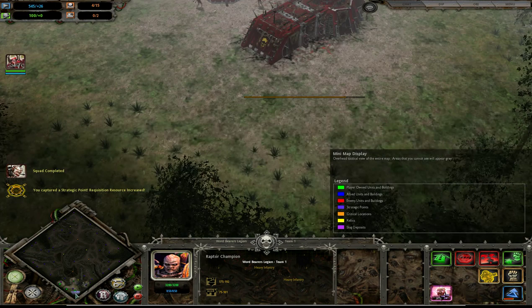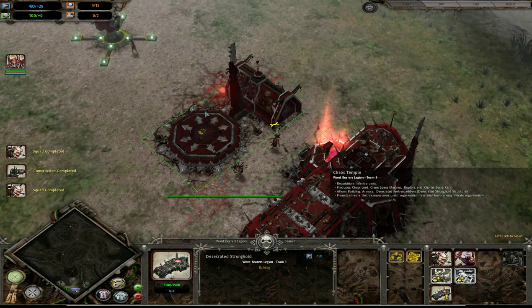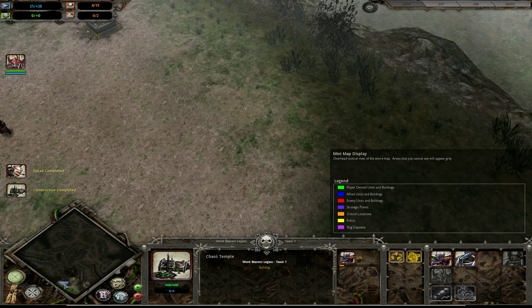Alright. Let's get this ready to go. Listening posts are awesome. Okay, we're gonna go crazy. We're just gonna go straight for the fortress, and I wanna see if we can get some tanks out really early. We can still get our Chaos Marines out anyway, so let's go get going with that. That's what I meant to say.